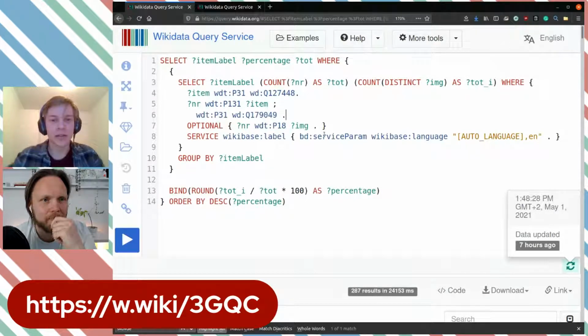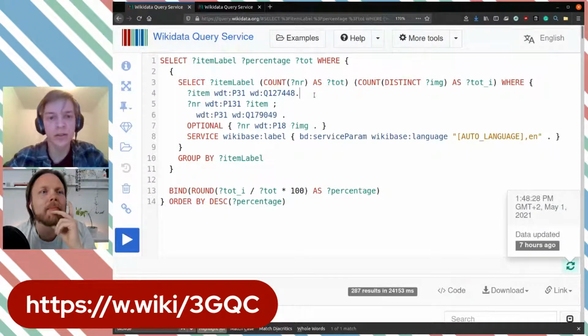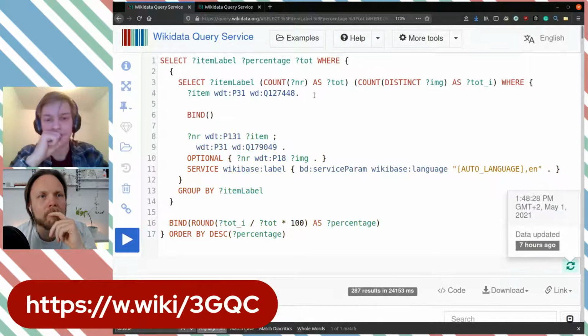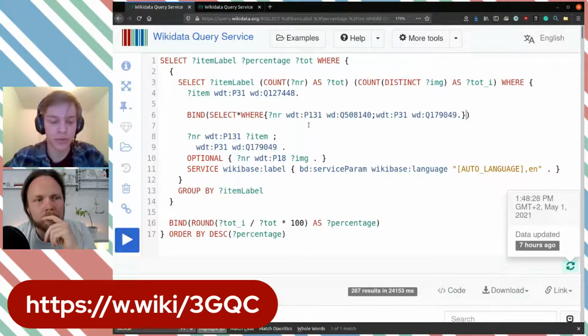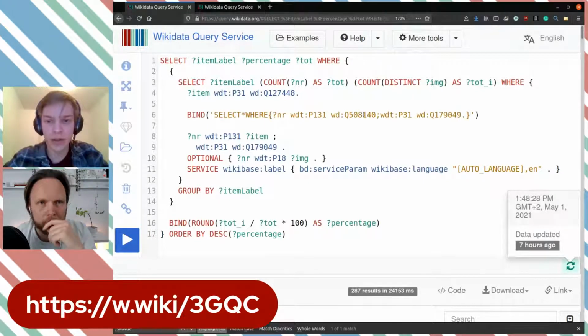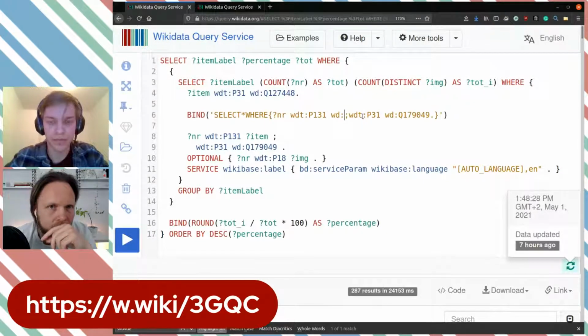And I want to do it here. So I select the item, which is the municipality. Let's build it up here. We want to bind, we essentially want to create this URL. I'm going to put this string in here for a while. This is what we want to replace, the QID.